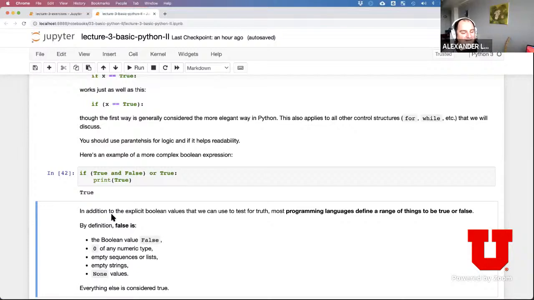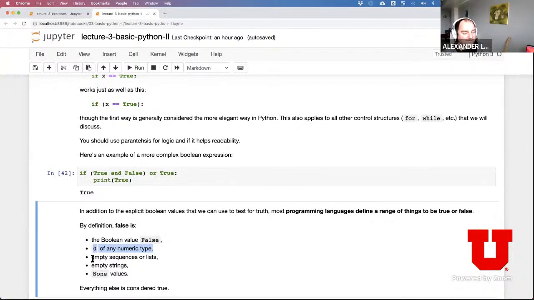Of course, the Boolean value true maps to a truthy value, but also values in certain other data types map to true. It's easier to define this as false. So what is considered false in an if statement? The Boolean value false, obviously, that's what we've used so far. Exactly 0 of any numerical data type is also considered false. So if you say if 0, that is the same as if false for all intents and purposes.